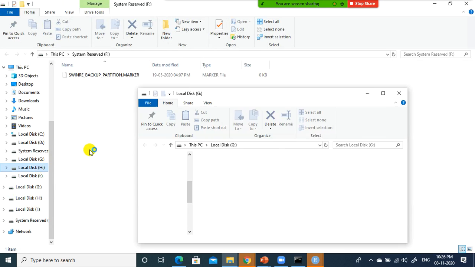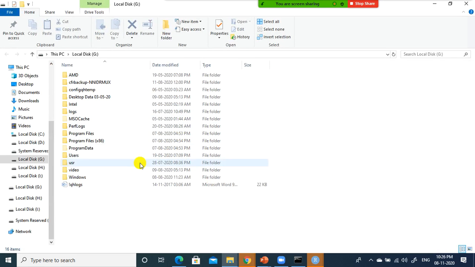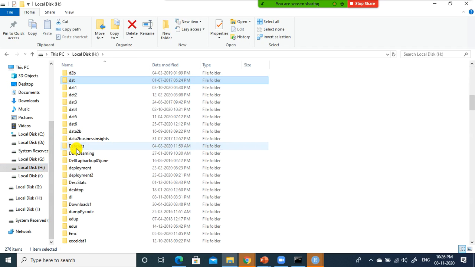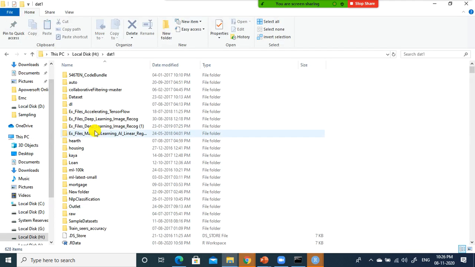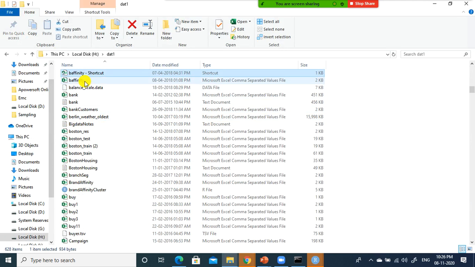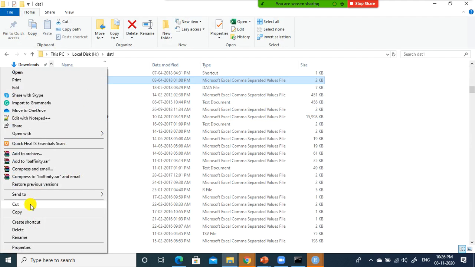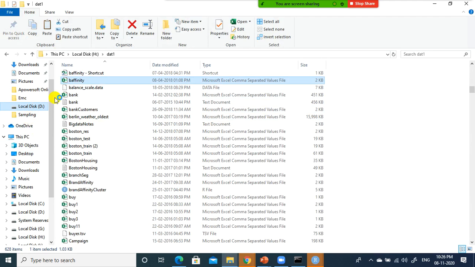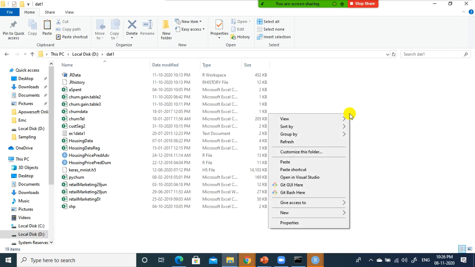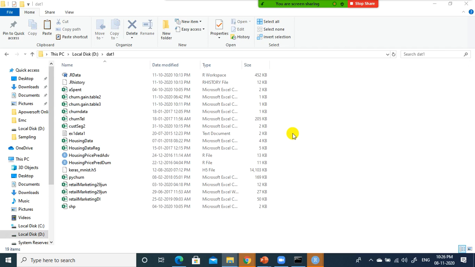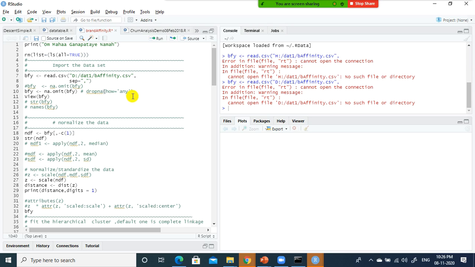Okay, there is some issue with my external hard disk. Better I'll put it in my local drive. Yeah, we are all set.